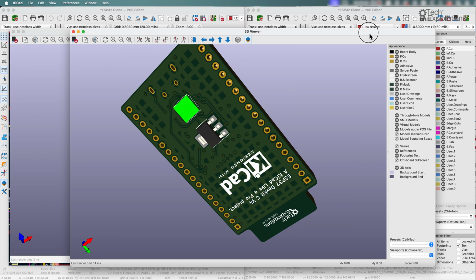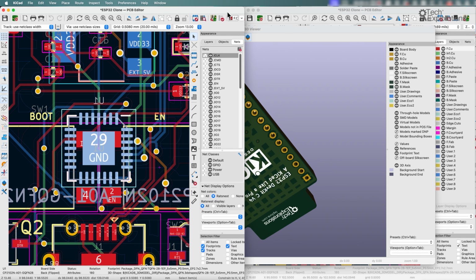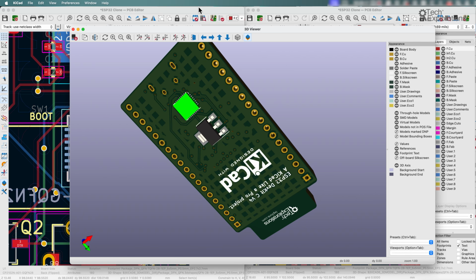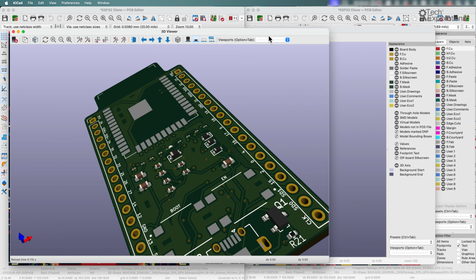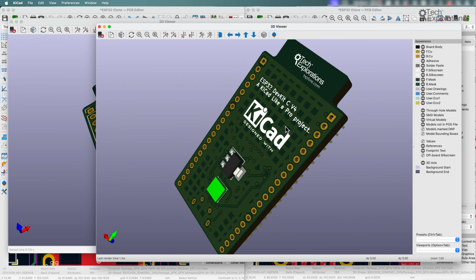I wonder if that menu has gone somewhere else. No, I don't see it here. So anyway, this is new. So there's viewports, there you go. Viewports and presets down here in the KiCad 8 3D viewer where these items were. Let's go back to the 3D viewer. Those two items were right here in the KiCad 7 version of the 3D viewer. I will do some more in-depth exploration of the changes in the 3D view in KiCad 8 later in this blog post.